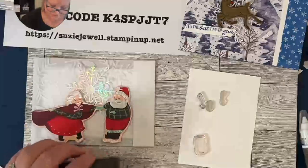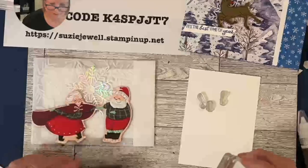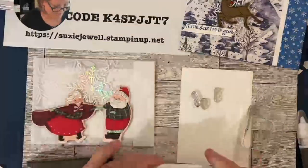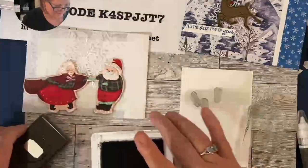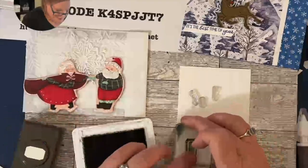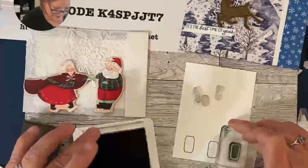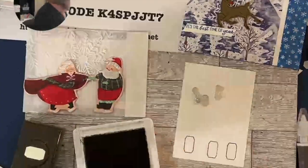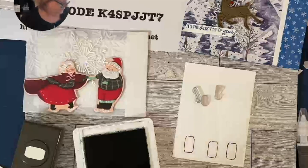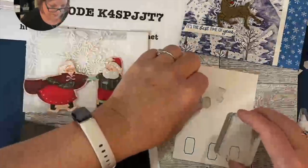Okay, here we go. What color? Evening Evergreen. Yep, that's what I said. I'm using it. Same color I used on the inside of the card. And I'm going to stamp this 3 times. Getting very inky. It doesn't matter. That way. Okay, now I need the J.